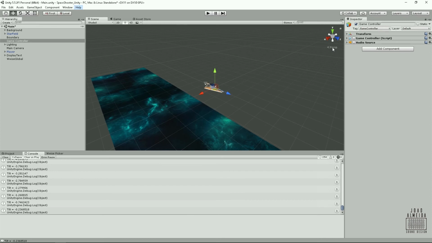So if he's pressing the keys A and D for left or right, the ship is responding the same way sonically. So that's one of the reasons why RTPCs are so useful for creating and designing the sound in a video game. And yeah, this is just a very general way of doing it.